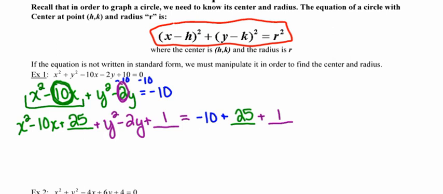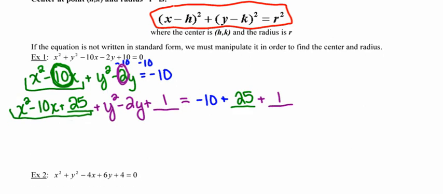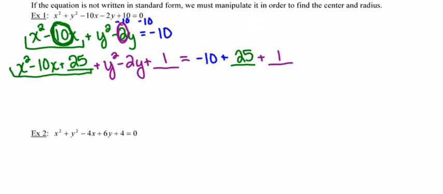My next step is to factor the first three terms. In order to do this, you're going to have to recall your knowledge of factoring from your algebra class last year. We're looking for factors of 25 that together add up to negative 10. Hopefully what's going through your mind is minus 5 times minus 5.